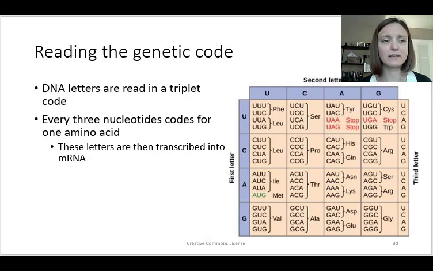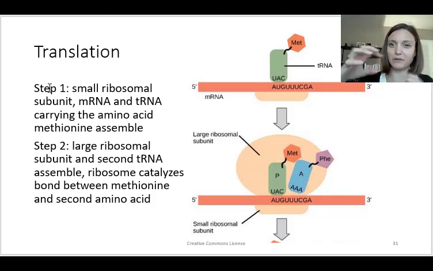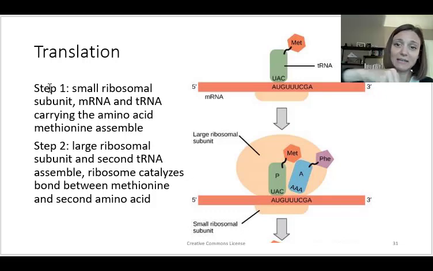So how this works is, first thing that's going to happen, that mRNA, that messenger RNA, is going to associate with the smaller piece of that ribosome. So I kind of think like ribosomes look like weird hamburger buns. So we're going to have the lower bun of that ribosome, the smaller subunit of that ribosome, is going to connect to that RNA. The RNA is going to sit right on top of it. And then our first tRNA that's carrying that start amino acid, that methionine, that AUG codon, that start codon, that methionine carrying tRNA is going to land, boop, and that anticodon on the tRNA is going to match up with the codon of that start codon on the mRNA.